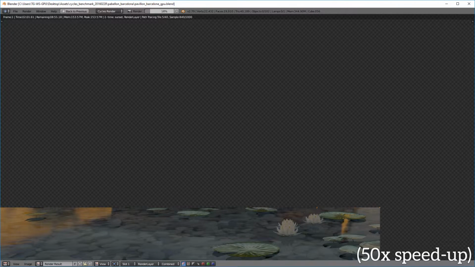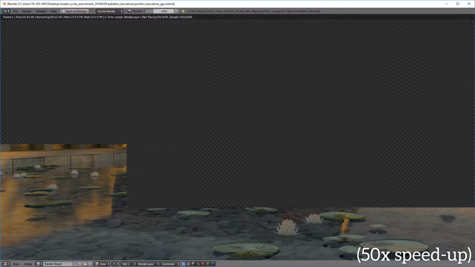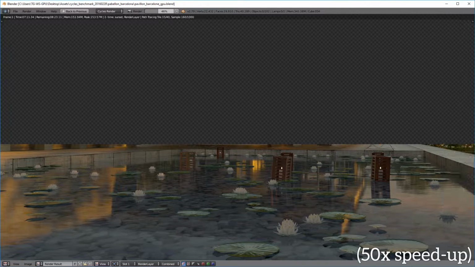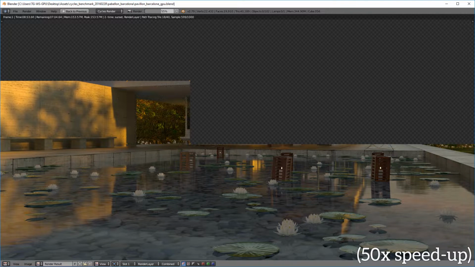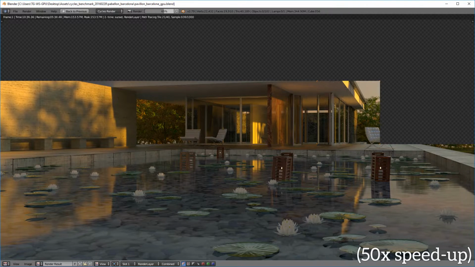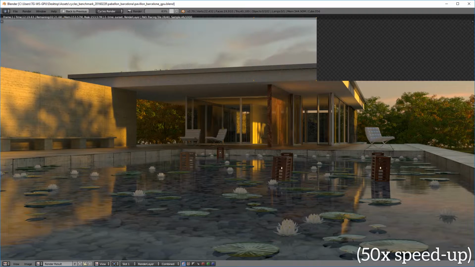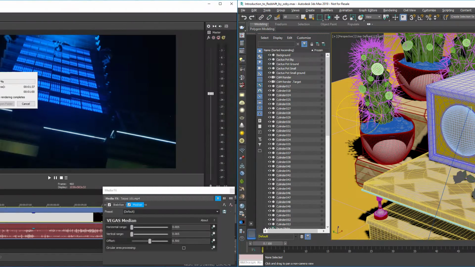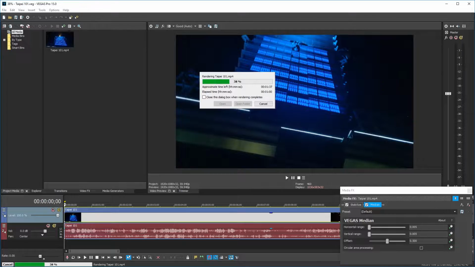Not too long ago, we published a look at updated Workstation GPU performance across a wide range of benchmarks, and the feedback received has been unlike anything we've seen before, so thank you for all of your support. In this video, we're going to be taking a look at performance in Blender, the open source 3D design tool, Redshift, a biased renderer, and Vegas, a very popular video editor.